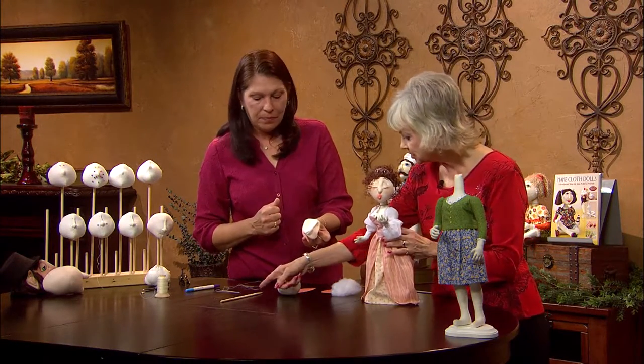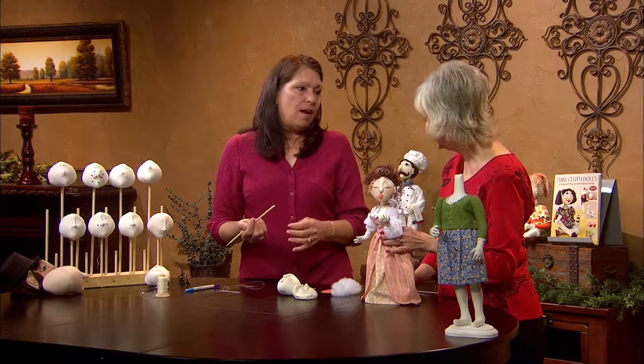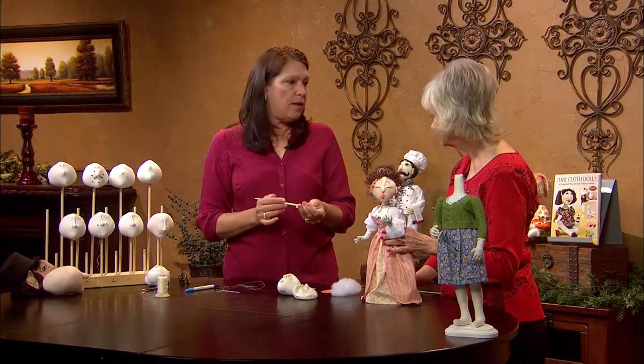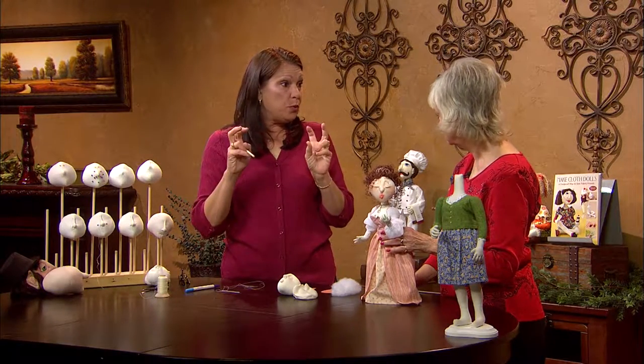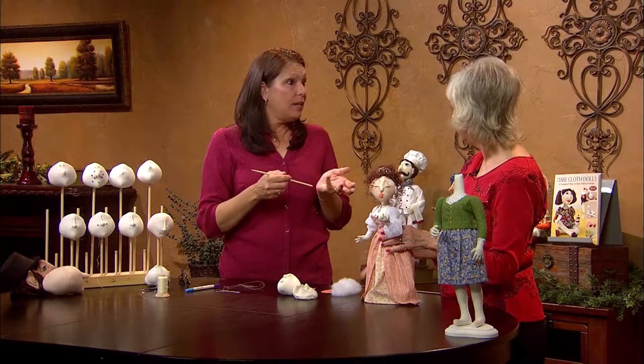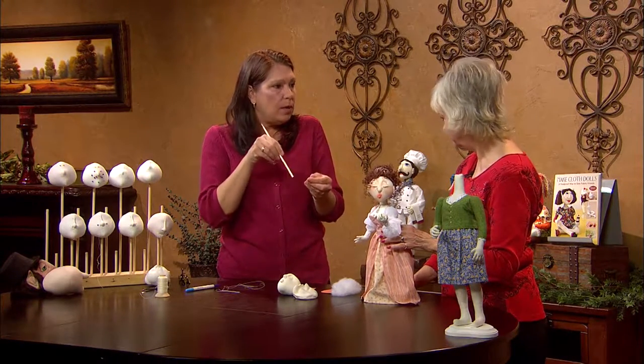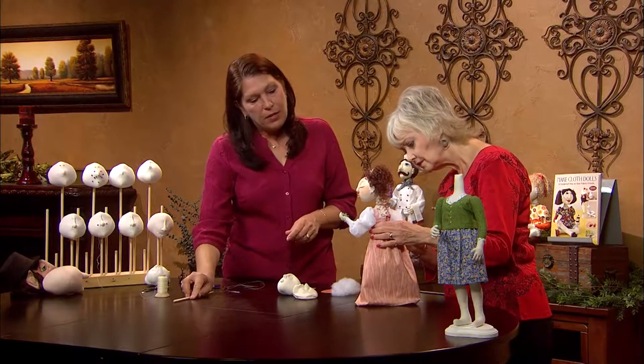And is that what this is for? Poking in for small stuffing, okay? I always tell my students, if you have a stuffing fork, a special tool, and you like it, use it. I use a dowel rod. You can use a chopstick. And also an unsharpened pencil, because the eraser end helps to grab the stuffing. This is just so cute.